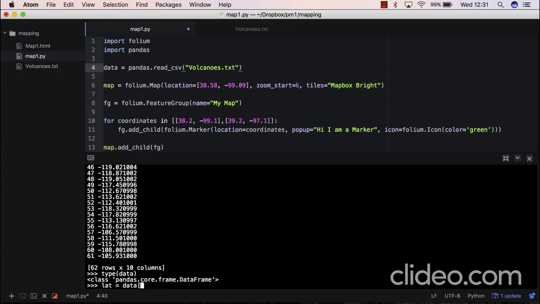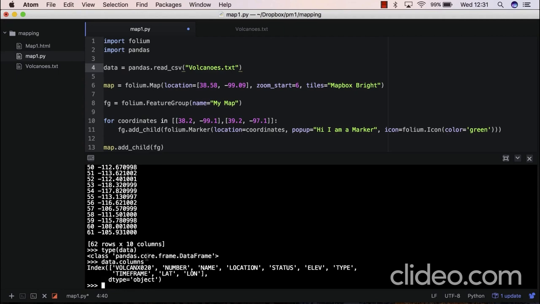So you can get a list of columns, by the way, by doing data.columns. Here you see you have a LAT and a LON column. Then you do lat equals list(data['LON']) in square brackets, close it.